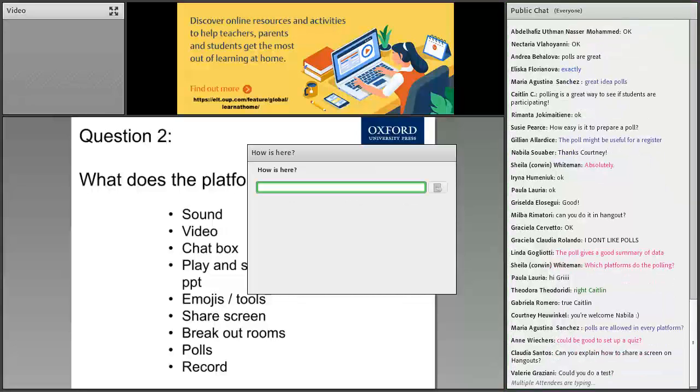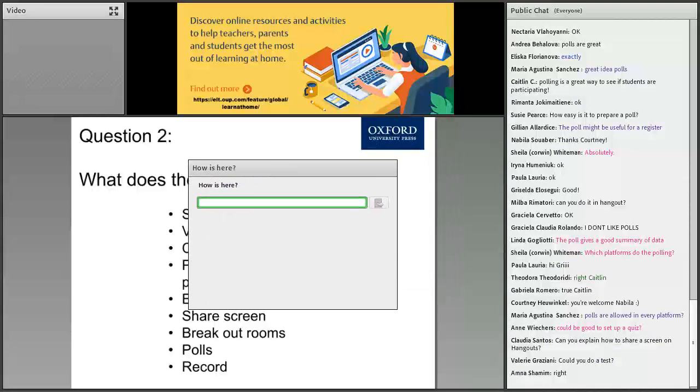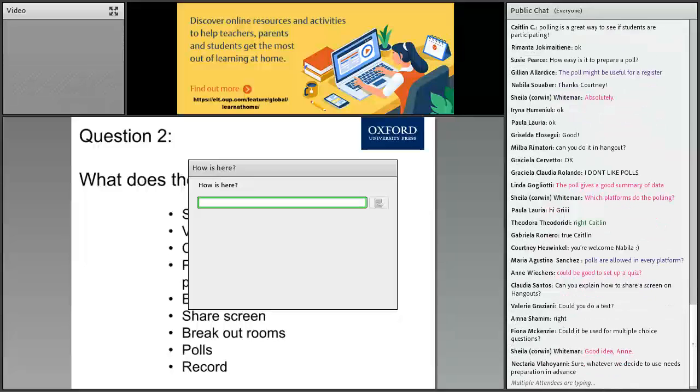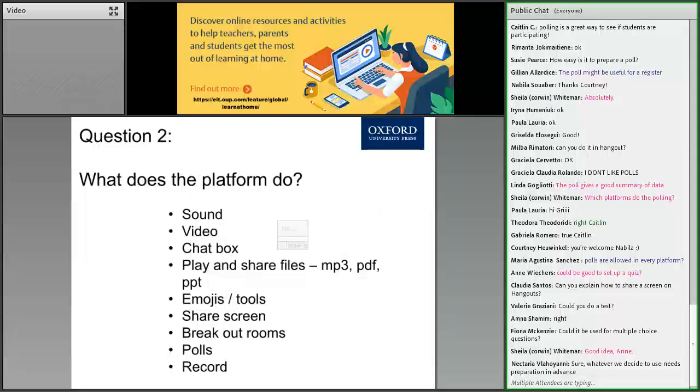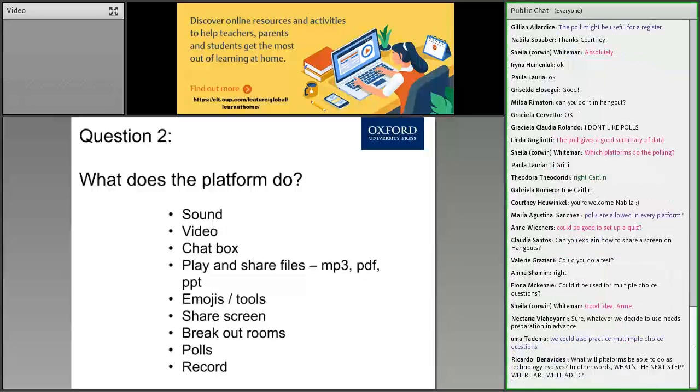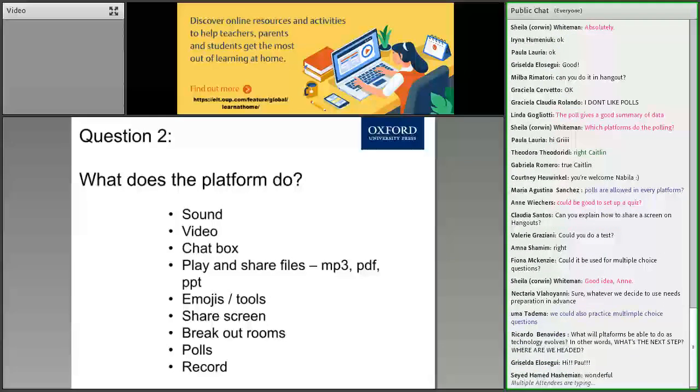So I could set a poll like this if you wanted to do the register. So here you could type your name, so the students could do it there, or they could do it as a test, and type in their answers. So polls would work with that. So there we go. And some of you are so kind, you're typing in, but you can see that you could use polls for each little thing.